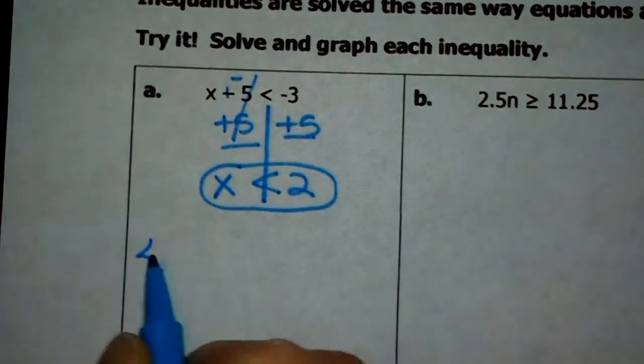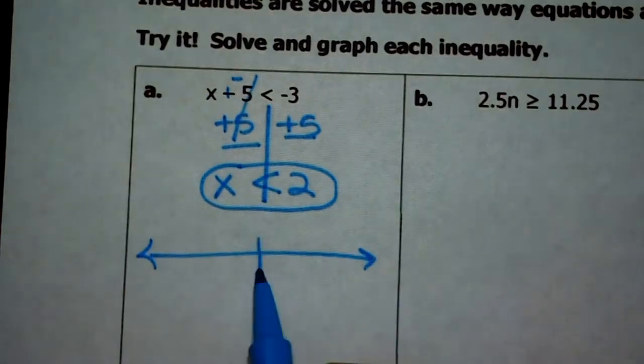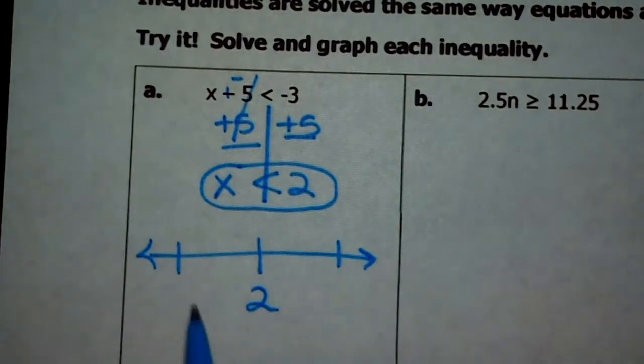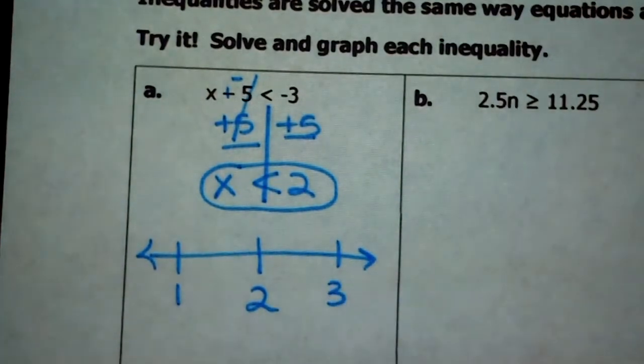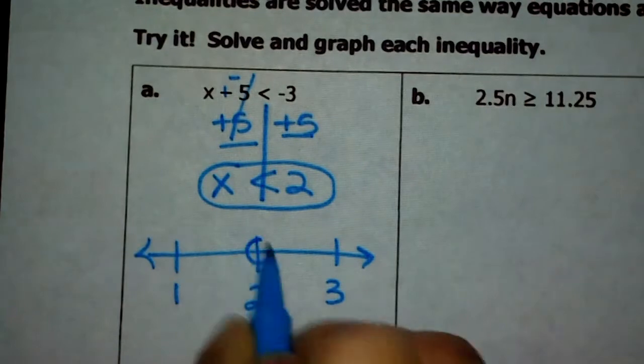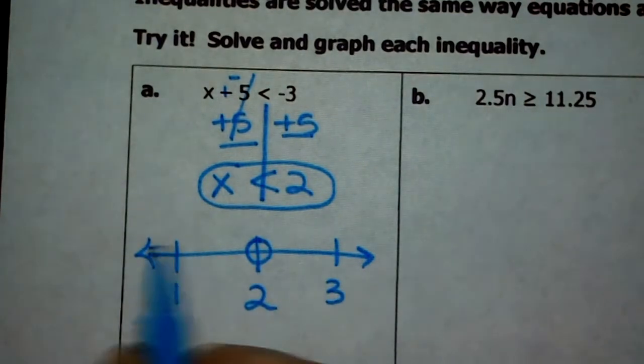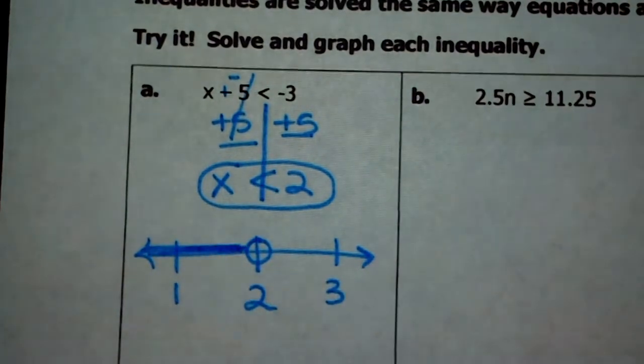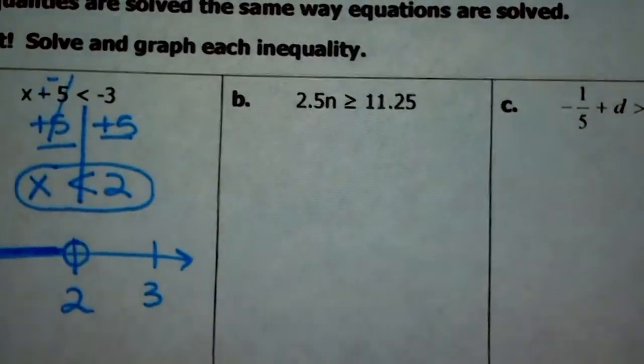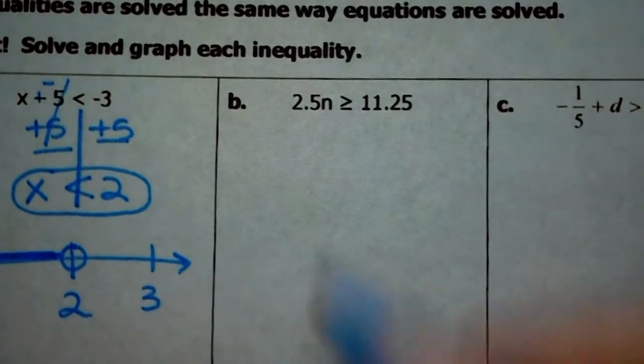So let's graph that. We'll draw our line. Just like before, whatever value the variable is being compared to, that's your center value. And we are going to put appropriate numbers on either side using equal increments. So I just used 1, 2, 3. If x is less than 2, it can't be 2, so that's an open circle. And less means shade to the left. All right, let's try another one. Maybe you want to try a couple and then press play after and see if you got it all right.